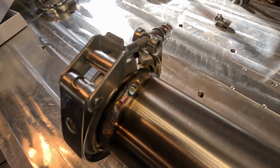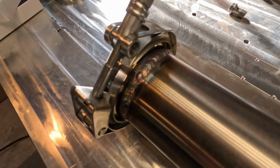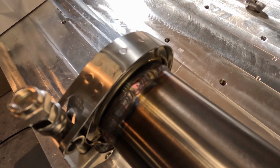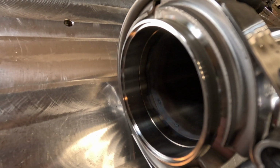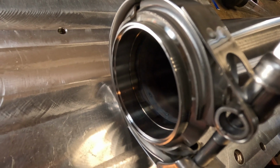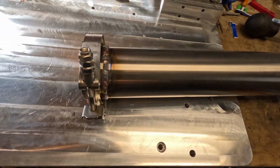My welds got better than the first time, which, you know, improvement is always good. Still got some spots that are a little odd, or some spots that I had to go over twice, but not too bad. And you can see the heat mark on the inside of the tube, so got good penetration through there without going all the way through the material and sugaring the backside of it. So really happy with this.